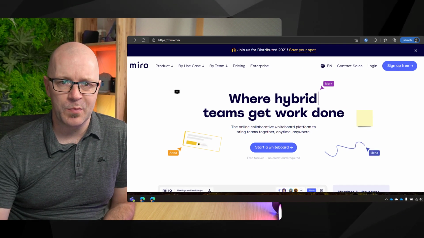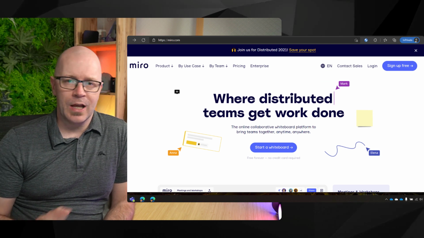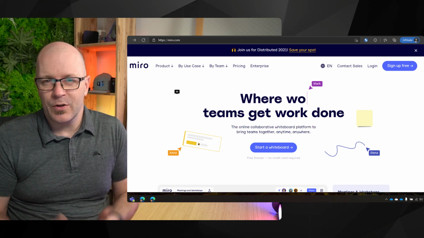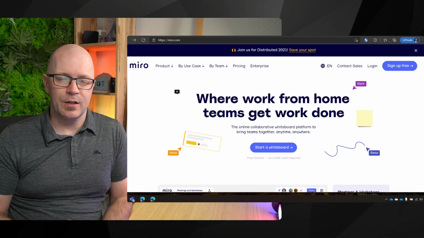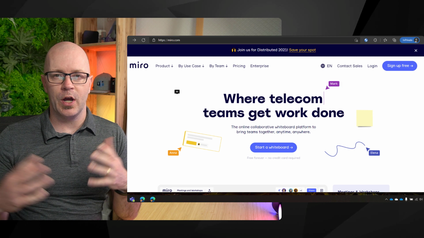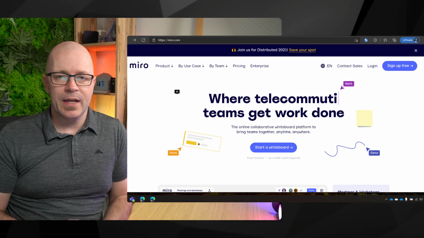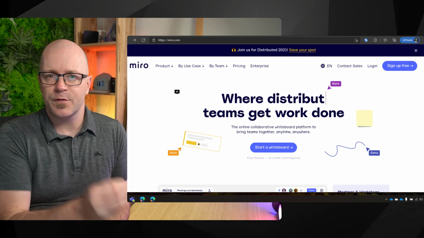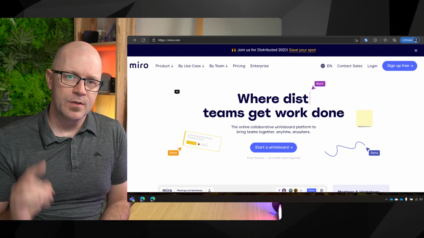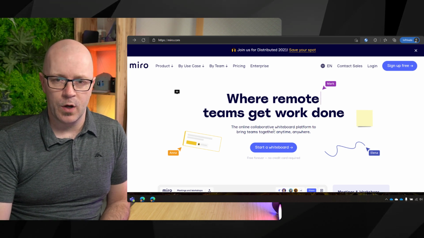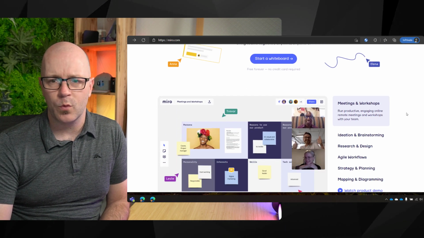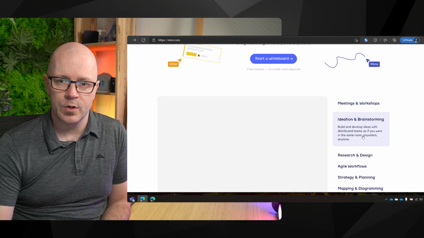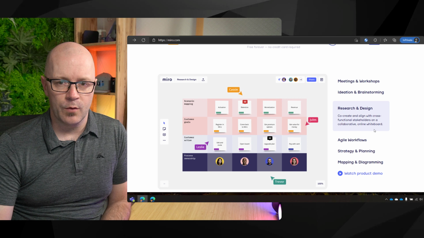An interactive whiteboard. I came across Miro last year when we were trying to run interactive workshops, and Microsoft Whiteboard wasn't really cutting it. I needed to be able to organize things ahead of time and invite guests in certain ways and marshal my content around and get people's attention to focus on certain points on the board. So we came across Miro Interactive Whiteboard, and it's a great whiteboard, great tool. It's a few years ahead of Microsoft Whiteboard in terms of features, and I really enjoy using it.